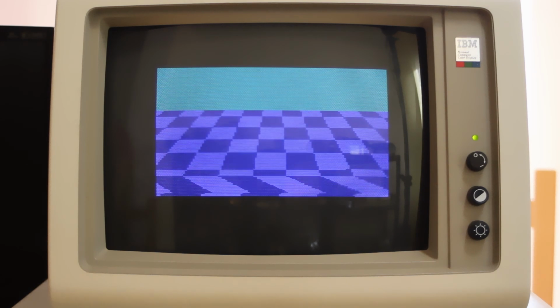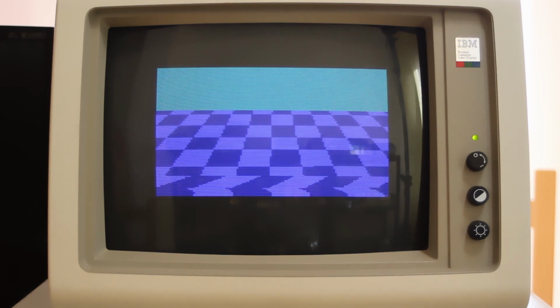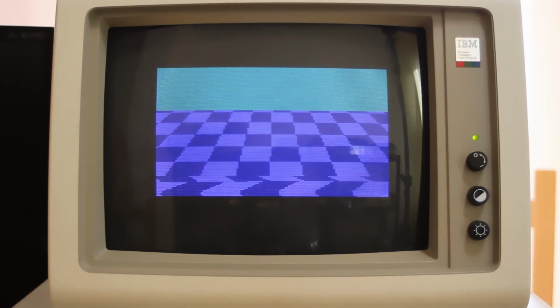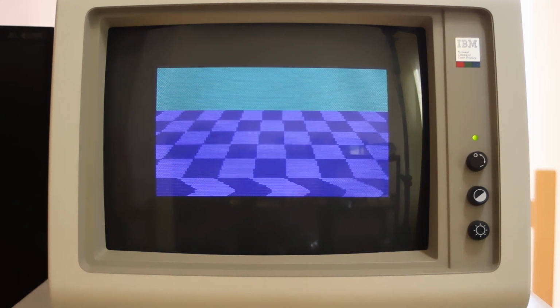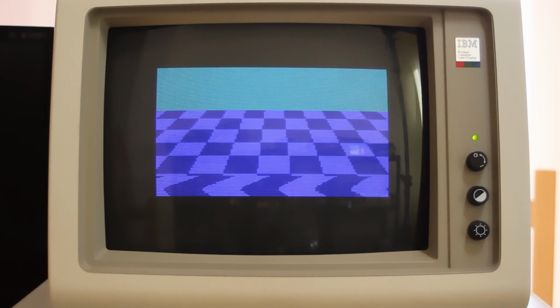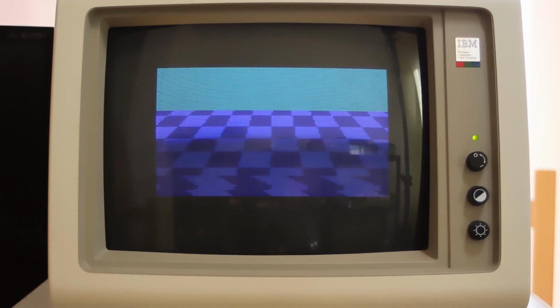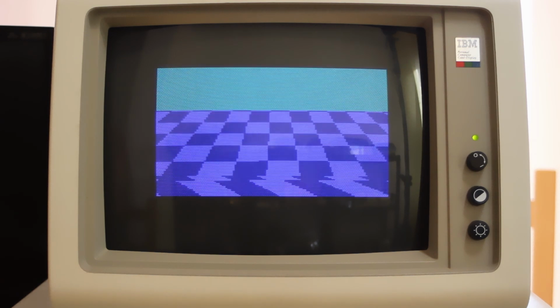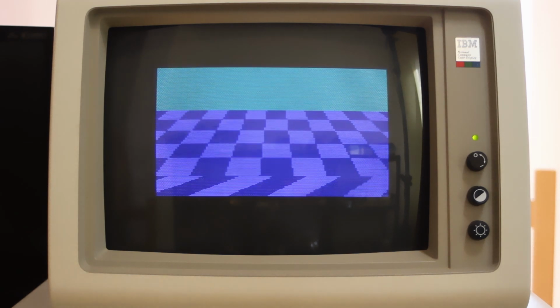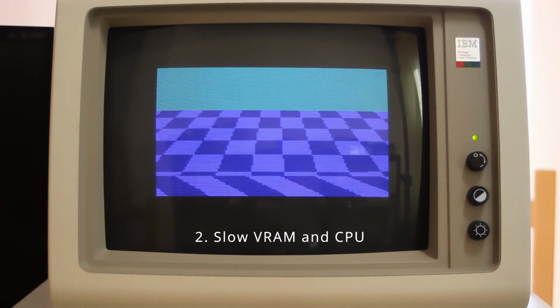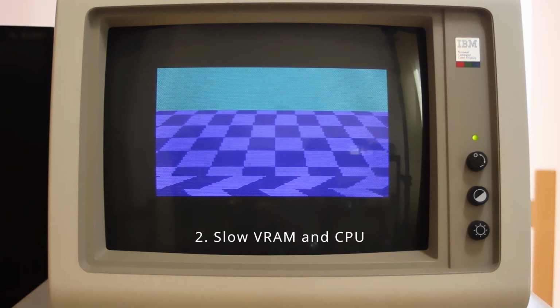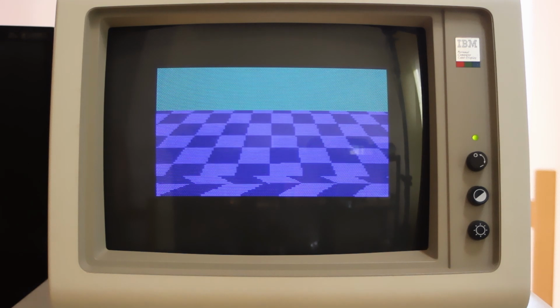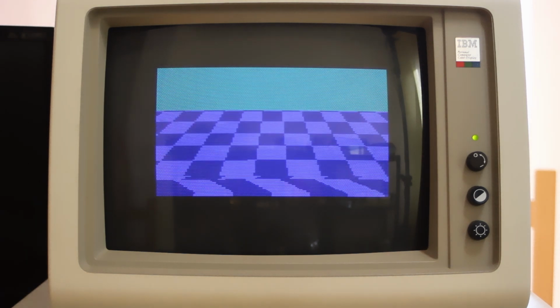Now you lose 1 character on the left hand side due to that defect that I talked about, so you end up blacking out 1 character, and so you really only end up with 63 characters across. But this gives you a resolution of 126 by 128, and I think it doesn't look too bad. So the second problem that you have is that there isn't anywhere near enough time to update all the pixels on the screen every frame.